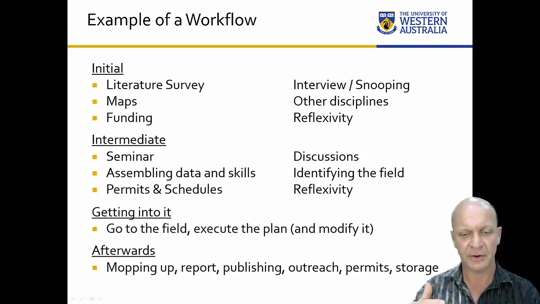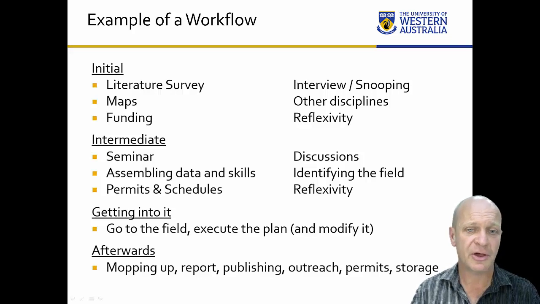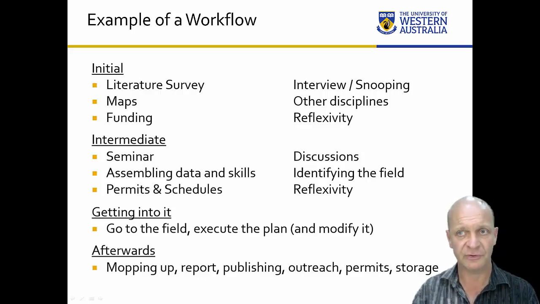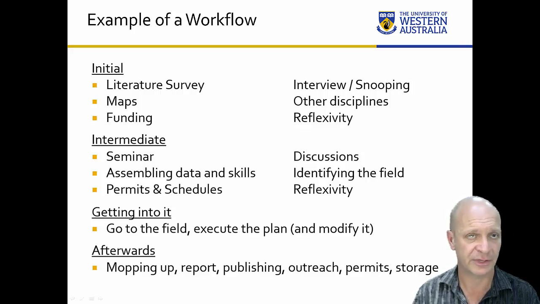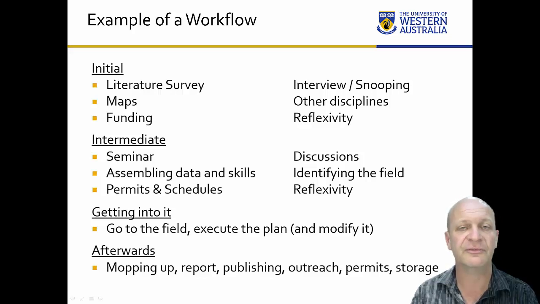Reflexivity is about, well, think reflexively about what you're doing and why you're doing it. Maybe hold a seminar in terms of what you want to do, to get input from your peers, from your colleagues, from other people. Get all your permits and schedules in order, what we've just been talking about. Have lots of discussions with people, know what you're going to be identifying in the field. Then you go to the field and you do the actual field work as efficiently as possible.